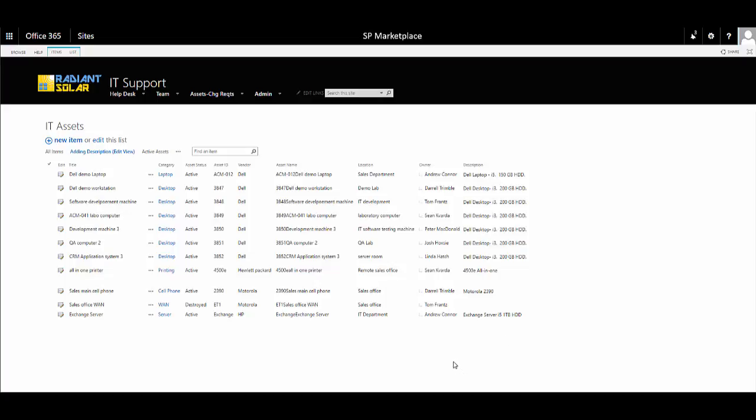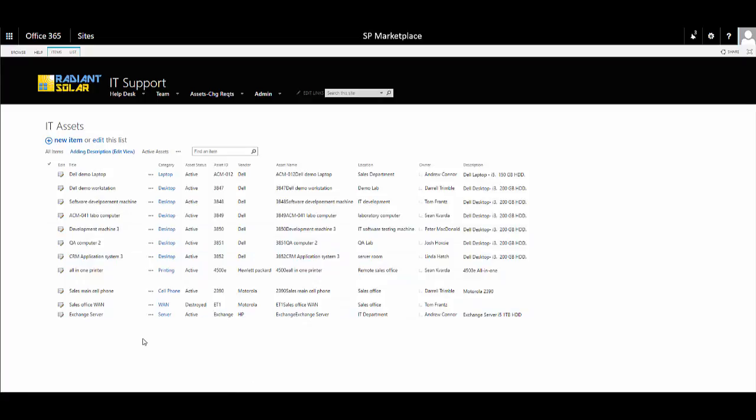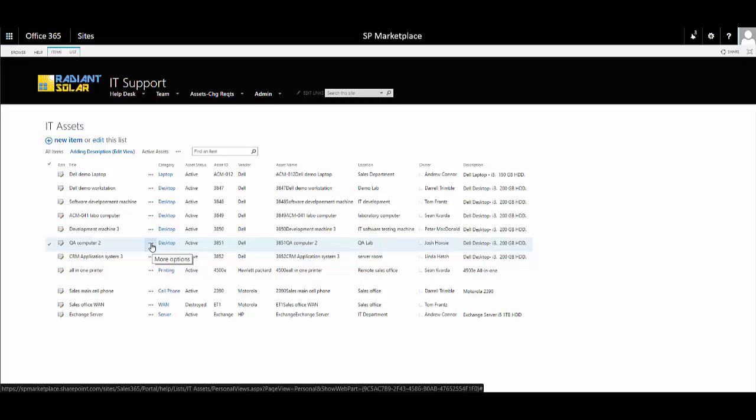So that covers the intermediate aspects of creating list views and working with them. Just to review, we've covered how you can filter or sort things using the top bar here, and then when we do that, a create a view option will come up here. You can create a view that way, or you can create a new view or modify an existing view by going into either one of these. And we've covered the two main types of view that we use, a standard view or an edit view. And the last thing that we've covered is the difference between a personal view and a public view.